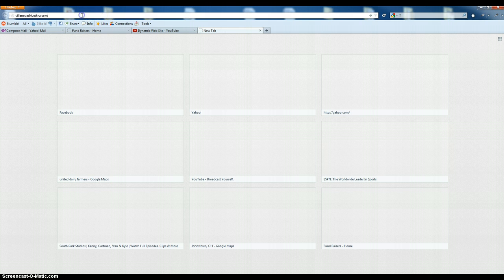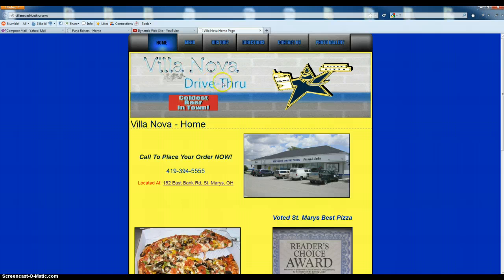So as I go to VillanovaDriveThru.com, as you can see up here, right away when I go to it, you'll see drive-thru move in and the stars flashing. These are some JavaScript files that I wrote, basically just to make the website look a little better. The Villanova's flashing too, like a neon. Obviously, just trying to show the flashing star like there really is at Villanova drive-thru.